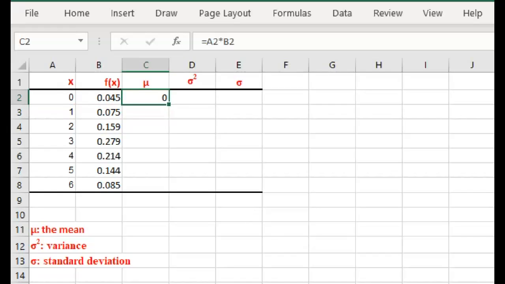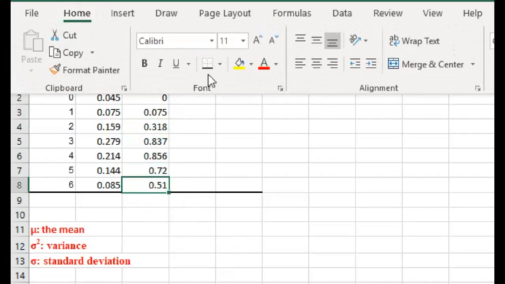Now I'm just going to copy that formula down the column instead of retyping it. So I'm going to grab that little dot in the lower right-hand corner. Notice the cursor changes to a plus sign, and I'm going to drag it down and copy it. You'll notice in each of these cells now the formula has changed: A3 times B3, A4 times B4, and so on. I did lose that border there, so I'm going to put it back on.